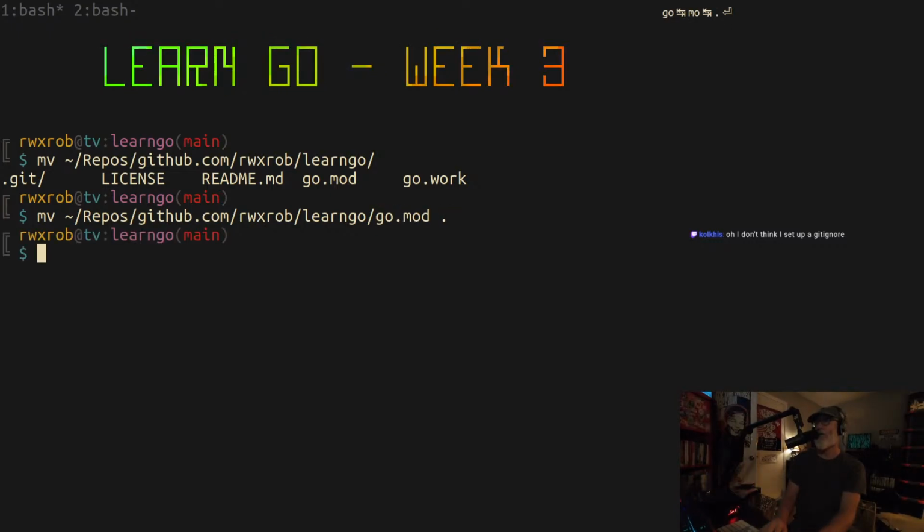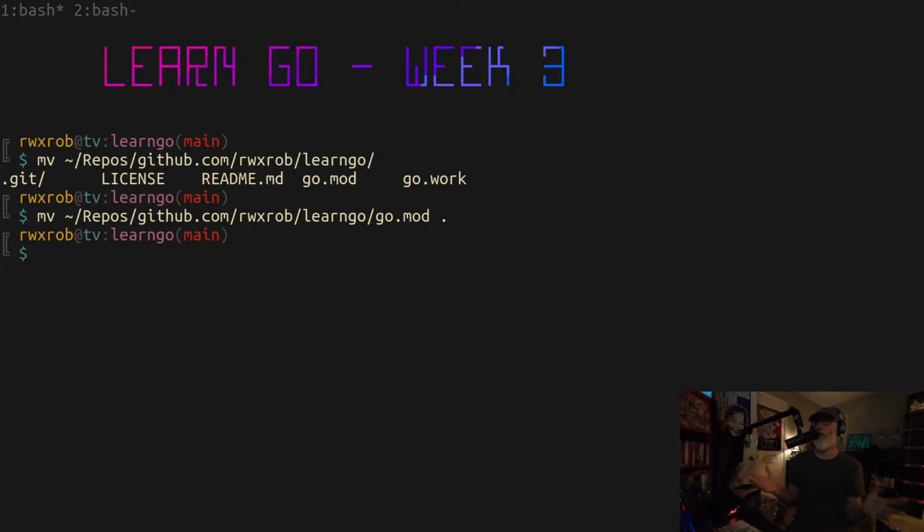Go.mod does need to move over here, and some of you are going to be asking, well, Mr. Rob, don't I have to have a single GitHub repo for my Go module? And the answer is you can have multiple modules in a single Git repo. Sometimes people will use a mono repo to do development, and they'll have multiple individual modules. By the way, don't confuse module with package, right?